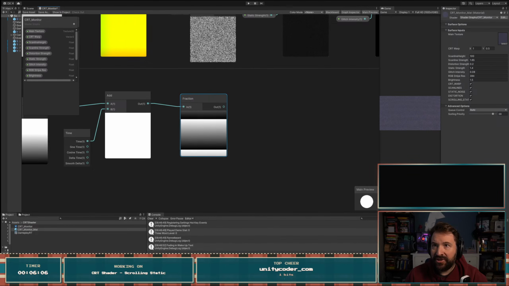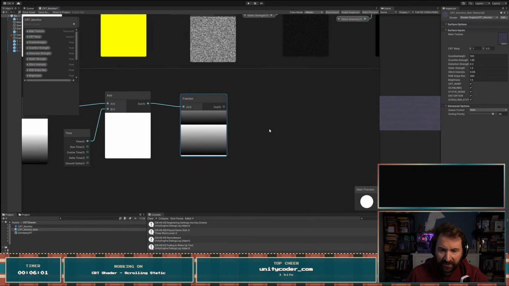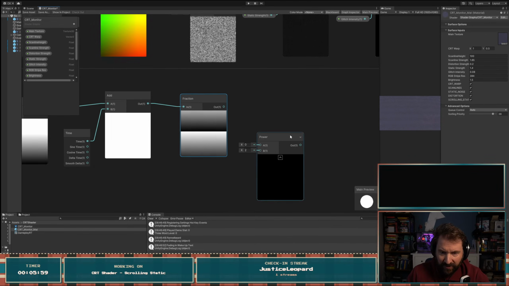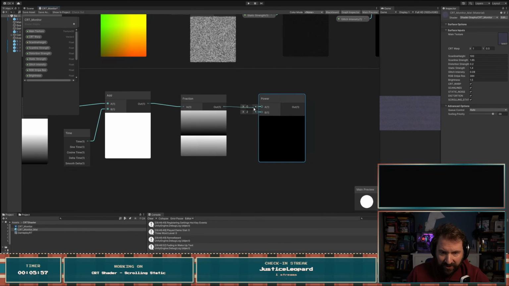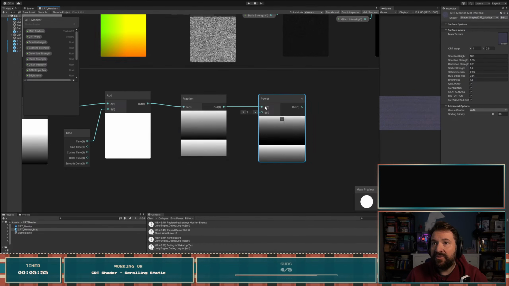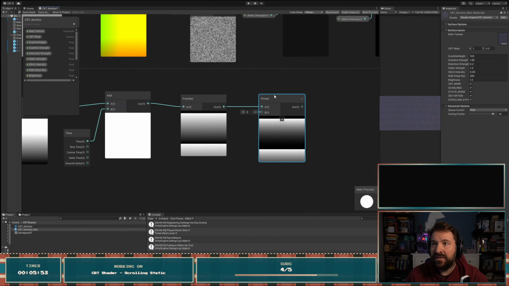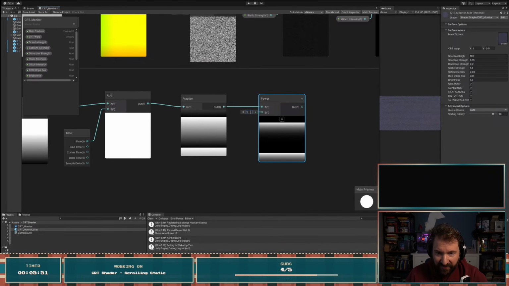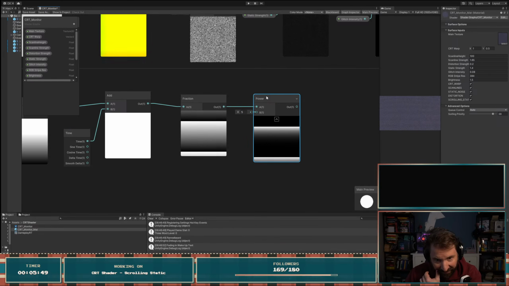Add out goes to fraction, fraction out goes to, we're going to create a power node. Out is going to go here, and then we're going to set B to 5. Okay.